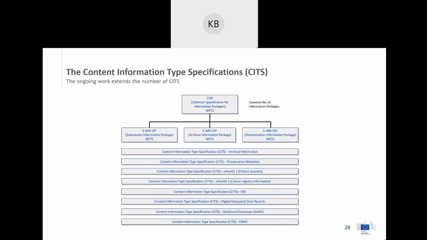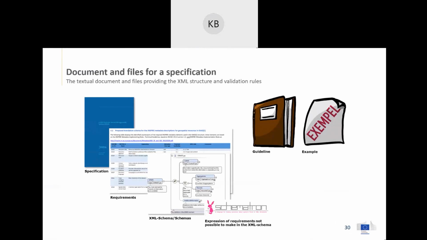So, trying to move on and doing some more ground setting. We need to move to the next slide. And a specification is kind of boring. It's just a text with rules. Nothing funny or exciting there. And when we look into the next slide, what we really do have is a number of documents, or actually it's XML or Markdown. So we have the specification, the blue book. In that book, we give the requirements. The requirements aren't any good if we don't have some sort of rules to be able to actually create the requirements, so we can create these XML documents.